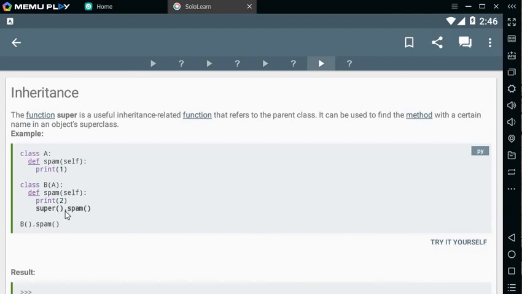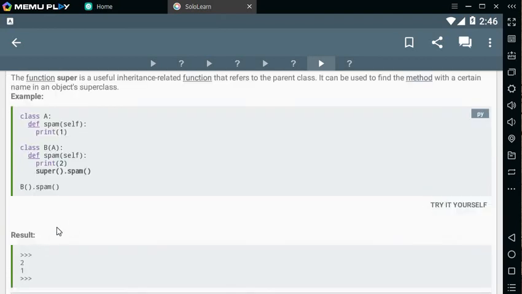So when we call spam using the super function, it should print 1. Results. Okay, here it prints 2 there, but then when we use the super function, it prints 1. So if you need to skip up to the behavior of a superclass, you can do so.